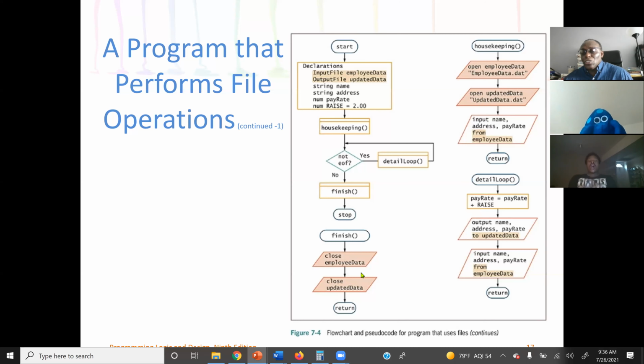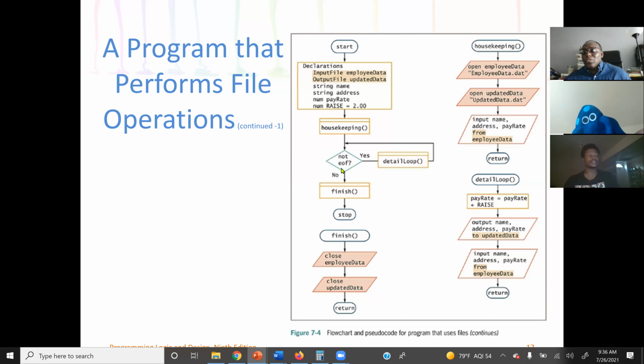What the finish method does is to close both files. So it's very in order. And we will see in Java, in almost every programming language, the file operation is that the first thing you check is if the file exists. Very important, because if the file doesn't exist, then you have an error and the program will stop. So normally we can create what we call exception handling inside the program to check if the file exists or not. Exception handling allows us to throw errors away and continue executing. So that's what this will do. So if the file exists, then we do all the work.